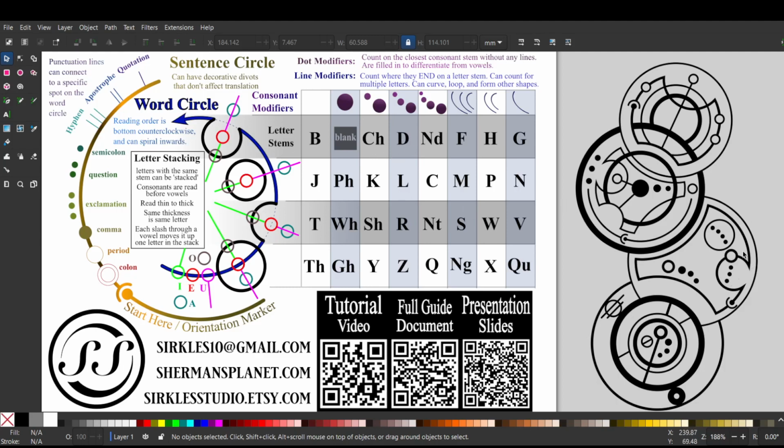So, this open circle, like all of these other ones here, those are all vowels. Vowels are smaller than consonants, and they have different positions depending on what vowel they are and if they're attached onto our consonant stems. So this one is attached onto our consonant stem, like a bead on a string. It is not in the open space in the middle, and it's not outside our word circle, it's right there. So it's this brown one, which is an O. So we have a D and an O.